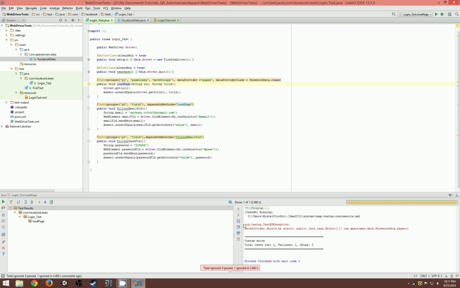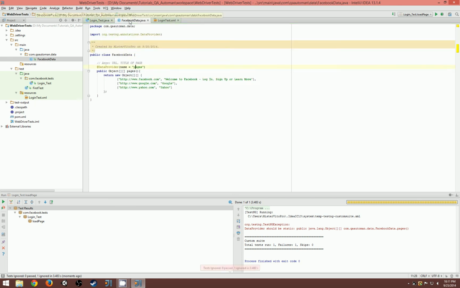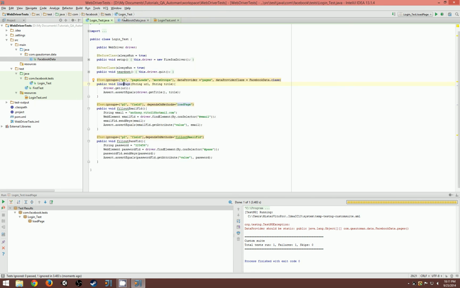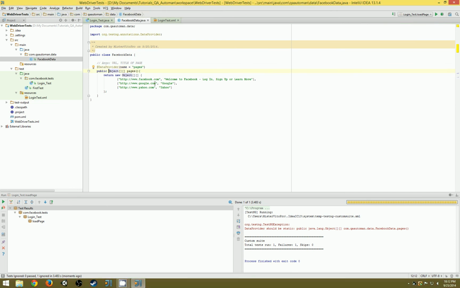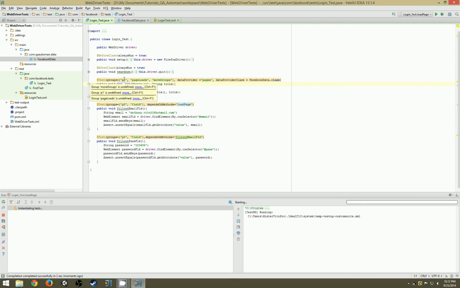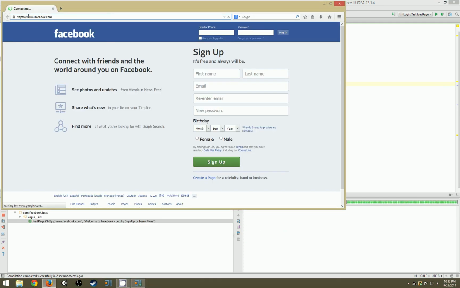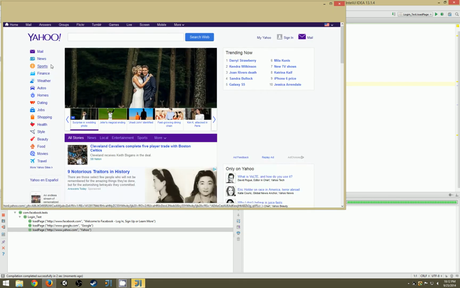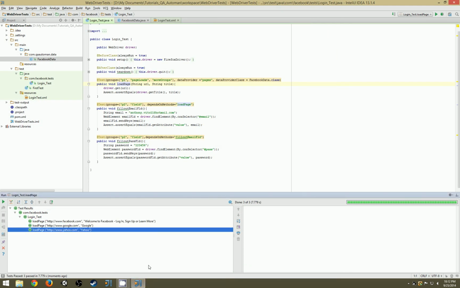It should be okay. If you do decide to move this into another class, you have to make it static, because you're not actually instantiating this class. That is an important thing to remember: in a new class, it has to be static. It will yell at you and you'll remember, but just take note of it. Running the load page test, it now will say Facebook, check; Google, check; Yahoo, pass, pass, pass, which is really, really useful.